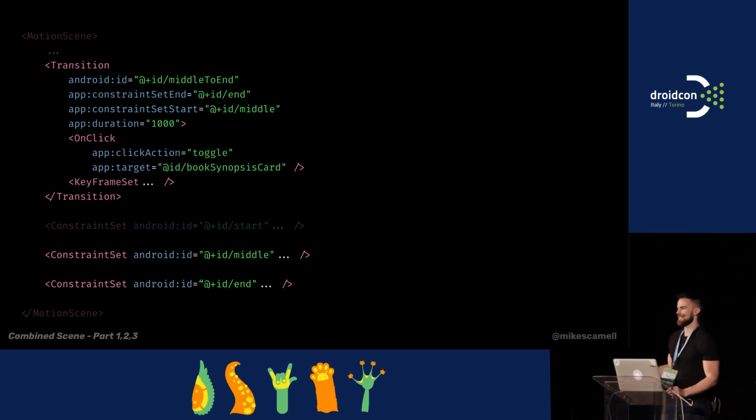So there are a few niggly issues I had with combining the swipe handler, which does the start to middle, and the click handler that does the middle to end. I could get all the way to the end to the details part, but then when I got back to the middle, the swipe handler no longer registered. So just in there, I was using a click handler from the start to the middle. Not as nice, but hopefully this will get fixed later.